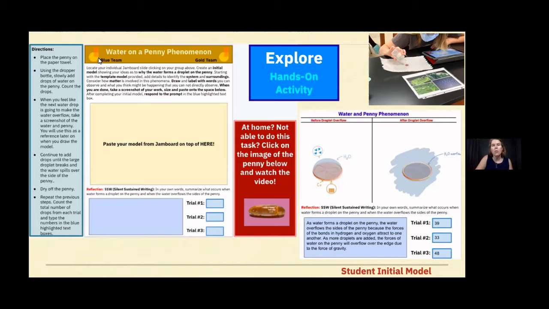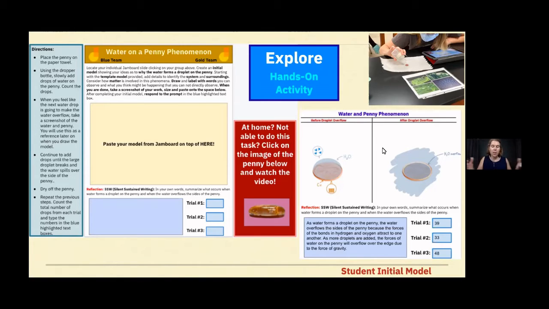They would go up to these icons right here. We were blue and gold. Because Jamboard limits you to 20 slides and I had classes of like 24 split in half, I'd say, okay, this is my blue team, this is my gold team. So they'd be transported to a Jamboard. And then you can see over on the right here, this is some student work of the Jamboard that they did with their initial models.